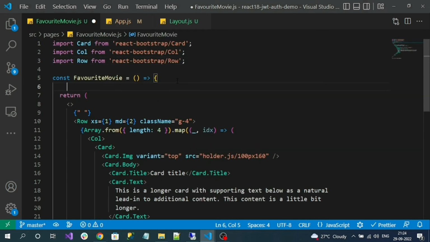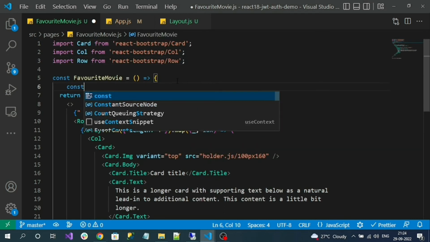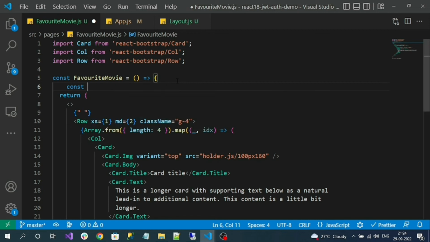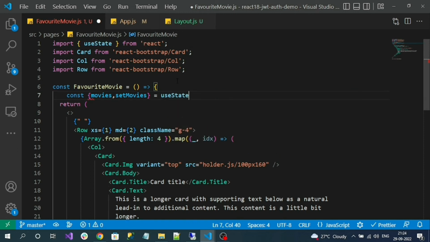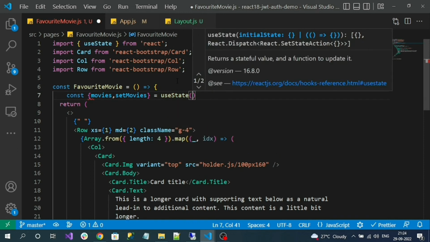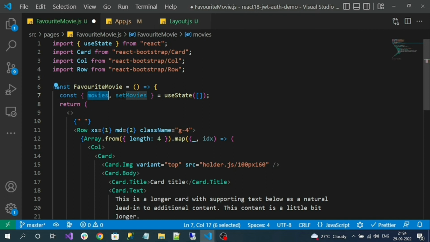Add them here. I will create a state variable so that I can store my response data, my favorite movie API response data. So movies, set movies. And here I can use the state variable. Initially an empty array. Movies will be my array object, right?